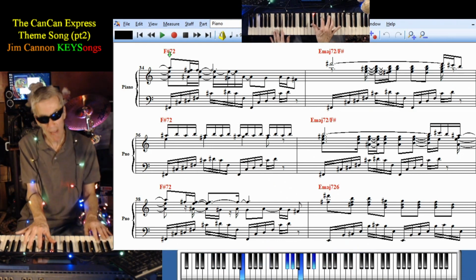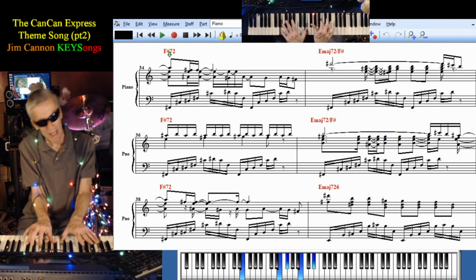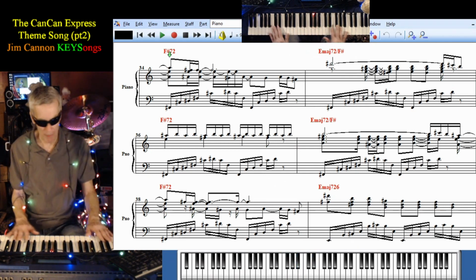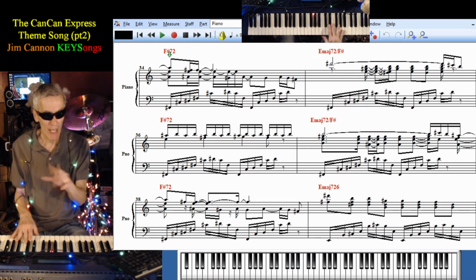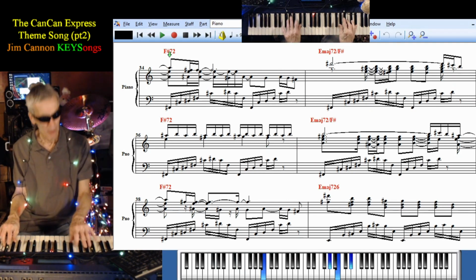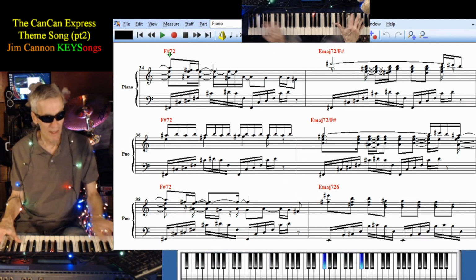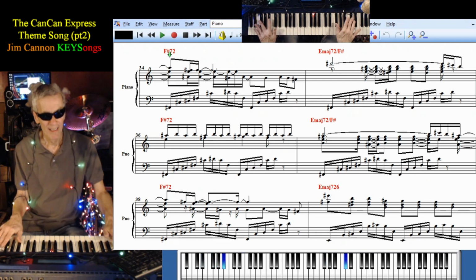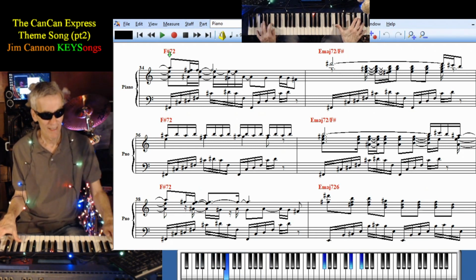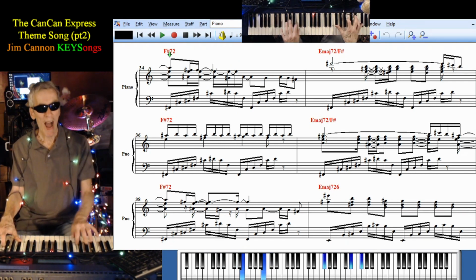And when I go into E major 7, E flat minor 7 to E major 7, E minor 7, when I'm going that, I don't stop. I don't go do do do do and stop. I just keep going, steady, right? I think it's cool.